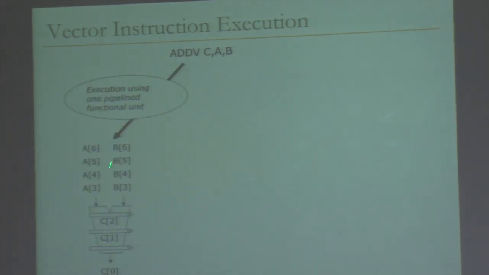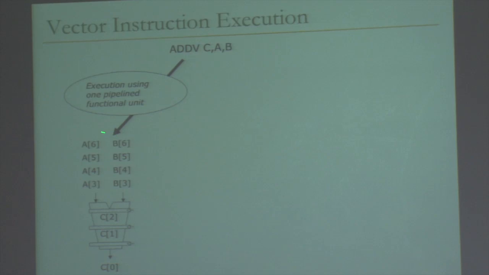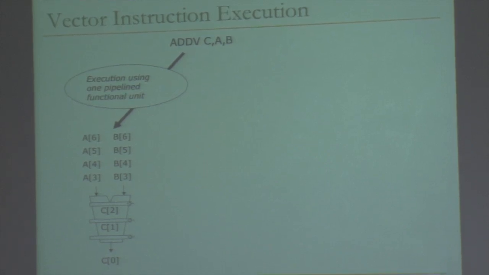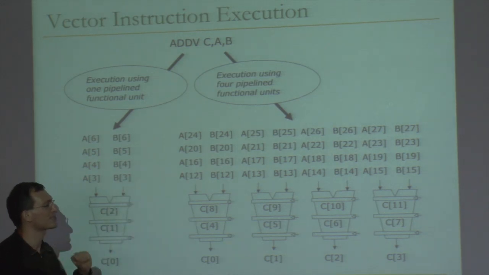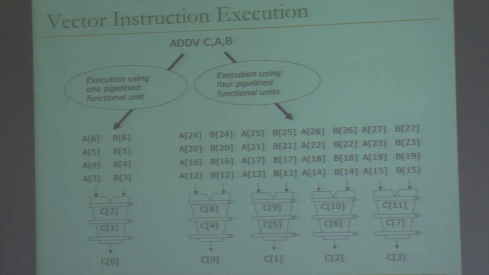This is vector instruction execution in a traditional vector processor. You have one functional unit that looks like this, and you pipeline the operations in consecutive cycles. But if you have multiple functional units that combine the array and vector processing styles, if you will, this is what it looks like. Basically, you do the first 4 operations in parallel, and this could be an add, 4 adds in parallel, and the remaining adds in a pipelined manner in the different functional units.